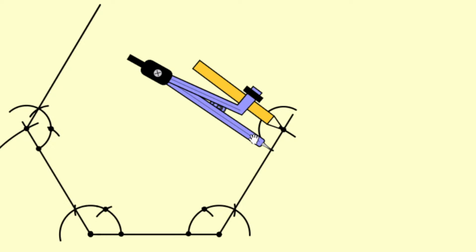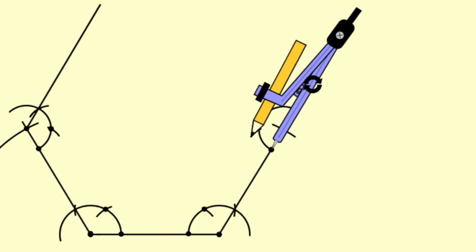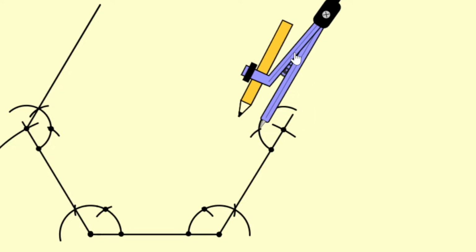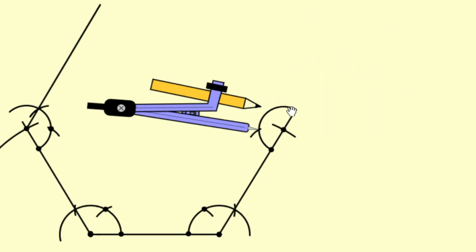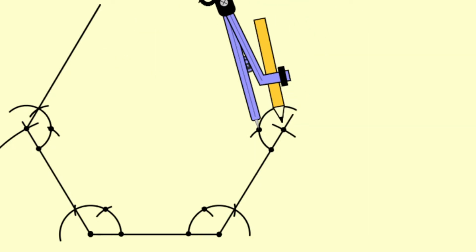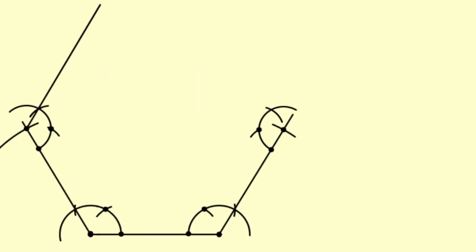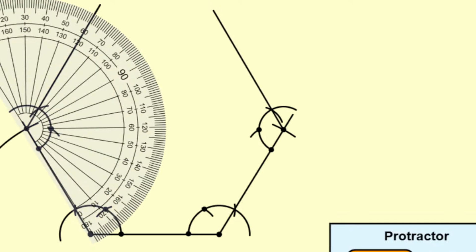One arc here now. At this point, I have to keep my compass. I have to draw one arc which should cut my previous arc at this point. Now at this point as center, I have to draw another arc. First arc is going to give you an angle of 60 degree. Second arc is going to give us an angle of 120 degree. Let's draw now 120 degree. Let's check also whether it is correct or not.